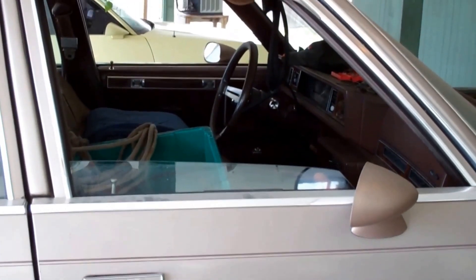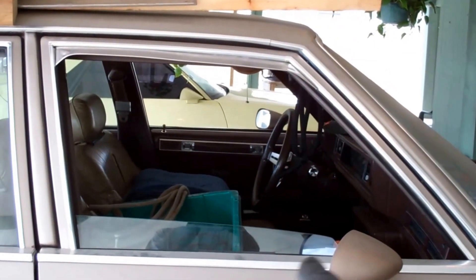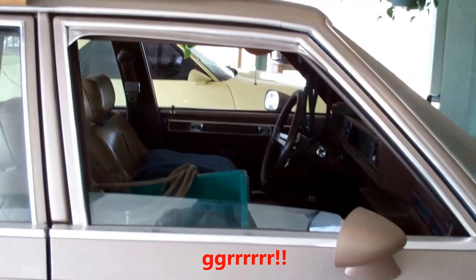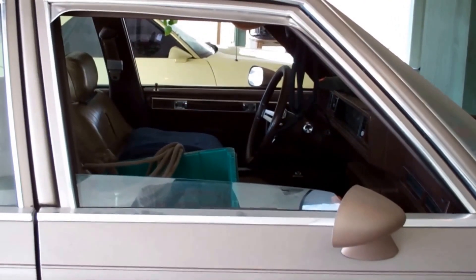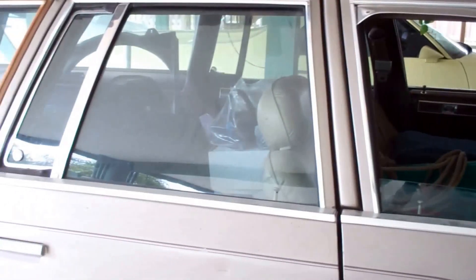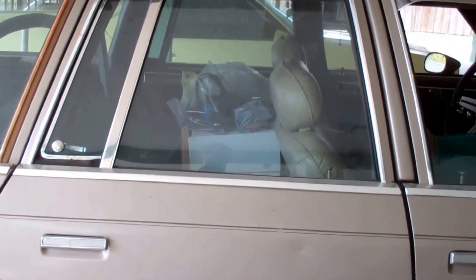So after the second attempt, I actually got a cardboard box, flattened it out, drew out and traced the outline right here of that window, and found out two things. Number one, the hole this is supposed to fit in is not the same as the frame on the window. Here's the next thing: the right one and the left one are not the same. These two — same thing. The frame will not fit the hole that's made for it. It's just really irritating.